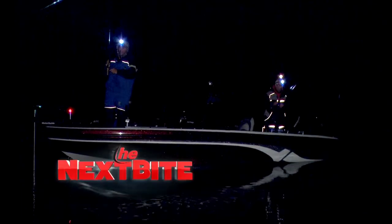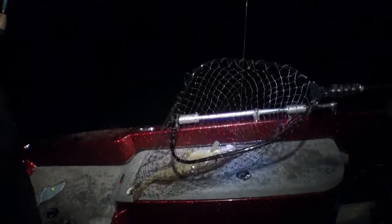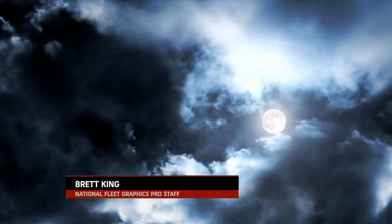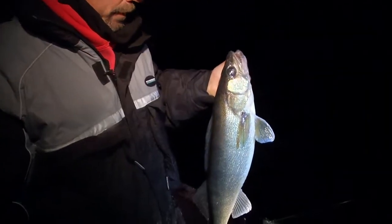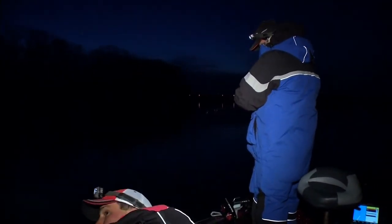Having the right equipment is certainly going to have you ready for catching big late-season walleyes on the Mississippi River, but how you put that gear to work is every bit as important. That is a nice one, Brett. This is why I love fishing in the fall — by the light of the silvery moon, straight overhead. That is a quality Mississippi River walleye. When they get active at night, that's when they want to feed. When the water clears up deep into the winter, they seem to prefer to feed at night.